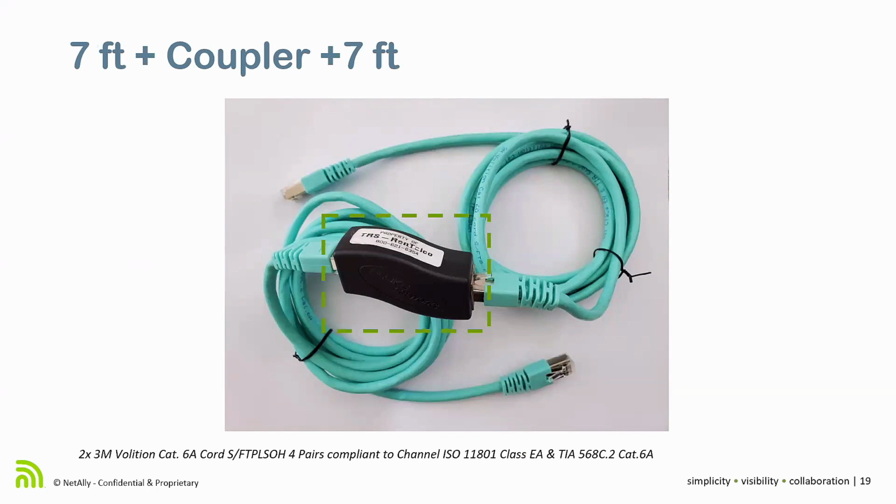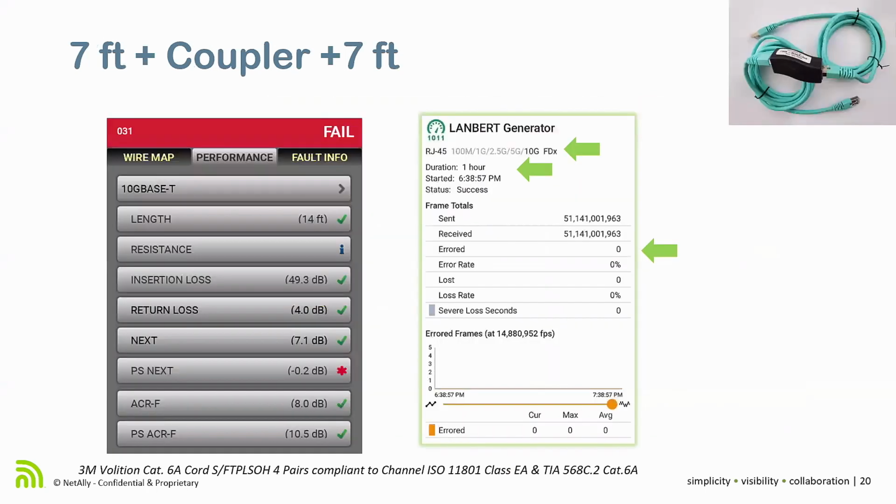Now I just take a little bit of a coupler, not certified for 10 gig, and stick it in the middle, right? Now I'm failing the certification on the left, as you might expect. However, between the two testers, no problem. In fact, this time I ran an hour, right? 51 billion frames back and forth, error-free, no loss, no CRCs, right?